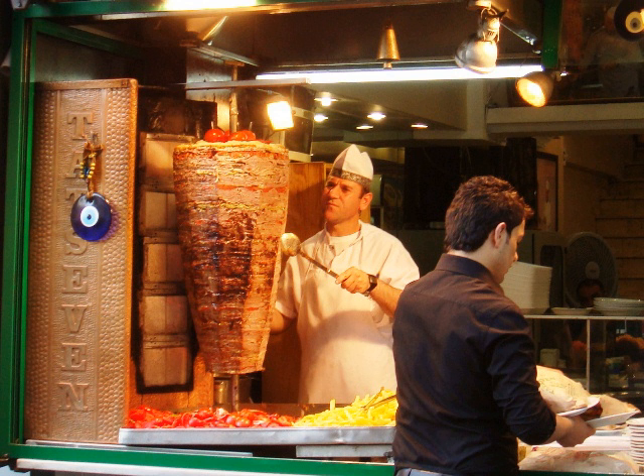In the Ottoman Empire, at least as far back as the 17th century, stacks of seasoned sliced meat were cooked on a horizontal rotisserie, similar to the kag kebab. The vertical rotisserie was introduced no later than the mid-19th century. The town of Bursa, in modern-day Turkey, is often considered the birthplace of the vertically roasted Doner kebab. According to Yavuz Iskenderoglu, his grandfather Iskender Efendi, as a child in 1850s Bursa, had the idea of roasting the lamb at his father's restaurant vertically rather than horizontally — it was a success, and some years later became known as Doner kebab.